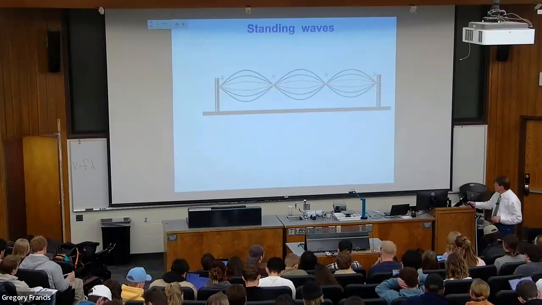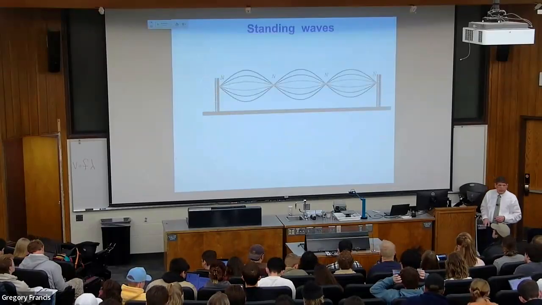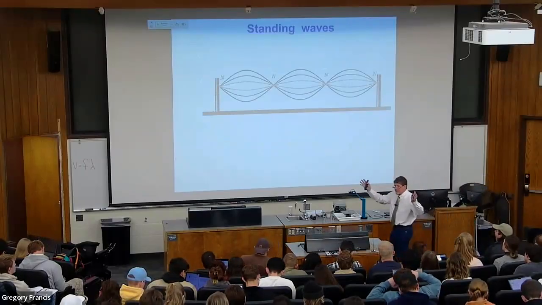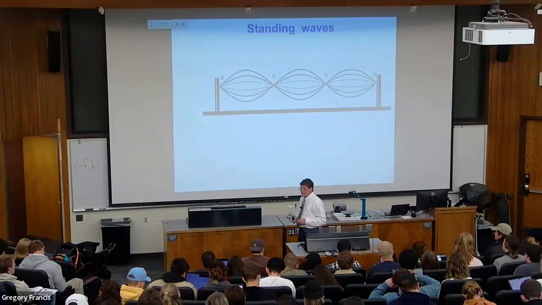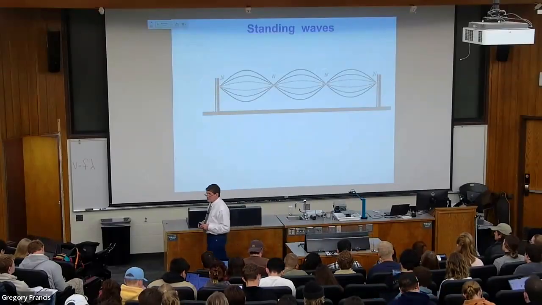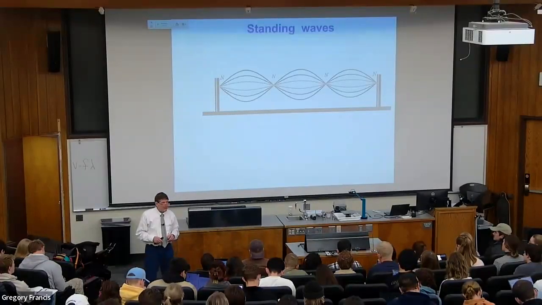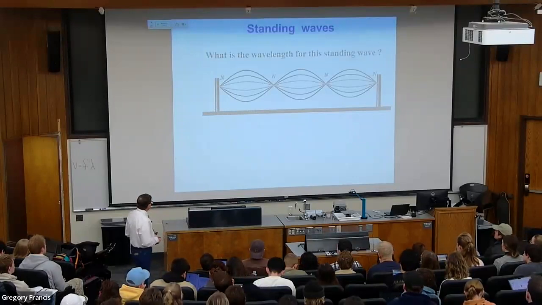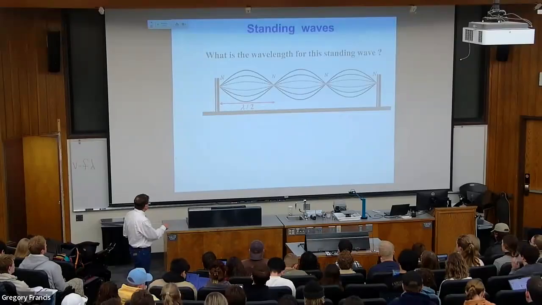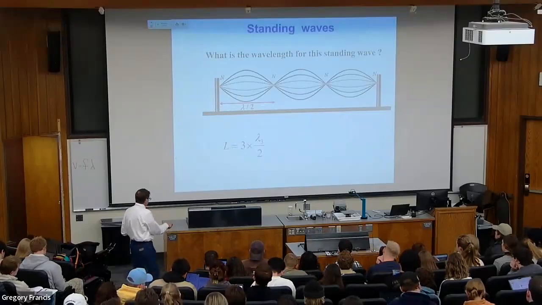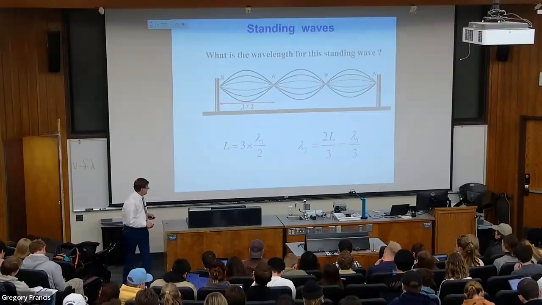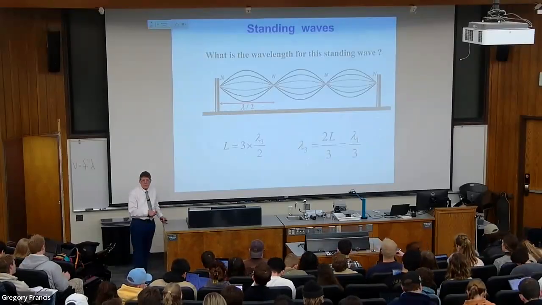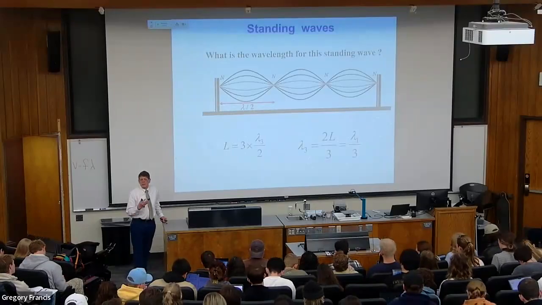Now, if I go to the third harmonic, I've got 3 footballs. I have now crammed 3 times the number of footballs into the same length spring that I originally had 1 football. So what do you think the wavelength's going to be now relative to L? Okay, so that's going to be lambda over 2, or half a wavelength. I've got 3 of those in a length L, and that's going to give me 2L over 3, where 2L is just the wavelength of the first harmonic, the fundamental resonance.